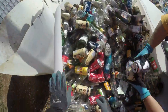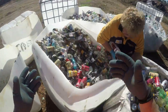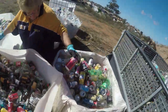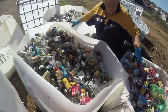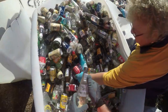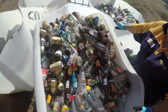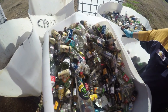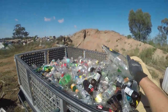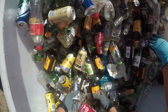It all comes back to the companies that are registering it all. Got for instance, Great Northern, Carlton Dry, those sort of things, even Coca-Cola, they're all classes of companies. The only thing that we haven't seen was a Foster's can. Oh, it would have been years ago, but now, see, that's a lime fruit juice cordial, and it used to have the 10 cents on it, but they no longer do, and that's a big glass one. So unfortunately we don't take those, but I will take the lid. Just that one lid, just because I was letting you know what we do get in that thing.